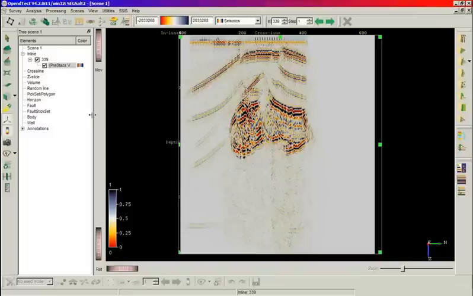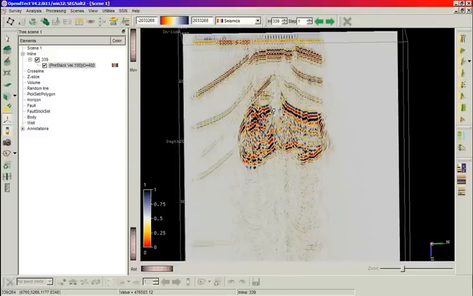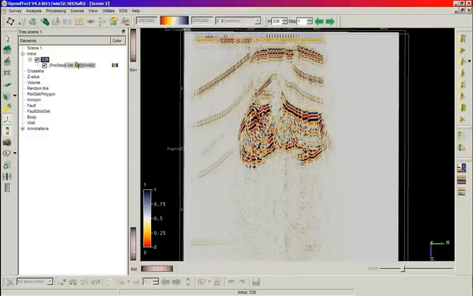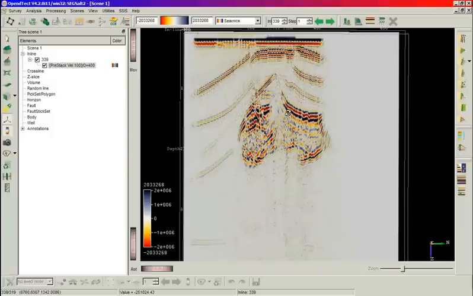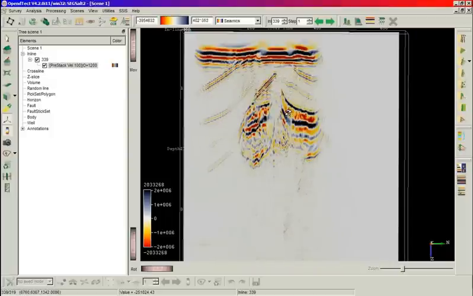If I increase the tree size a bit, we can see that the offset value is written on this layer. While being in view mode and having this item selected, if I move the mouse over it and press the keyboard arrows page up, page down, you can see how I can scroll through the different offset planes.